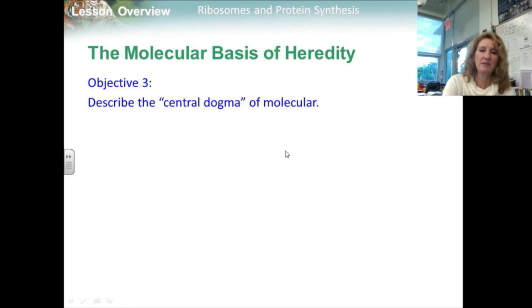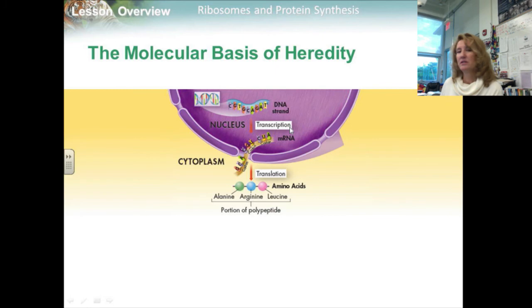Let's move on to objective 3. Describe the central dogma of molecular biology. So, most genes contain instructions for assembling proteins. Many proteins are enzymes which catalyze and regulate the chemical reactions which we learned about in Chapter 2. A gene that codes for an enzyme to produce pigment can control the color of a flower. Another gene produces proteins that regulate patterns of tissue growth in a leaf. And yet another may even trigger the female or male pattern of development in an embryo.